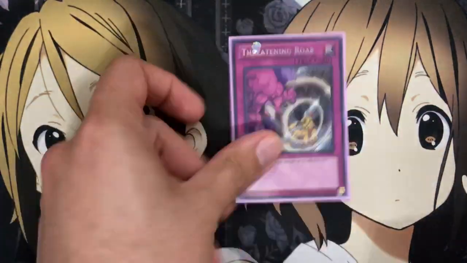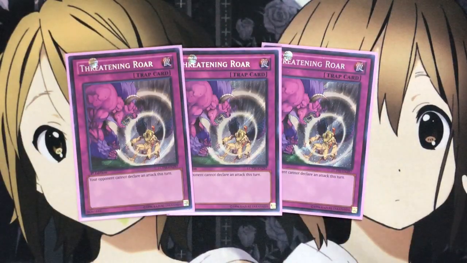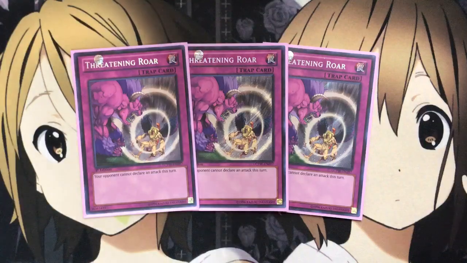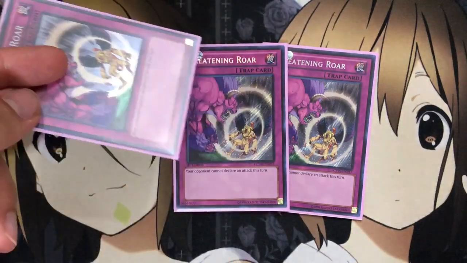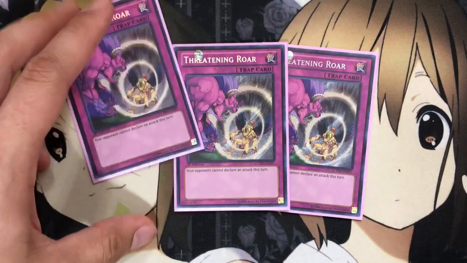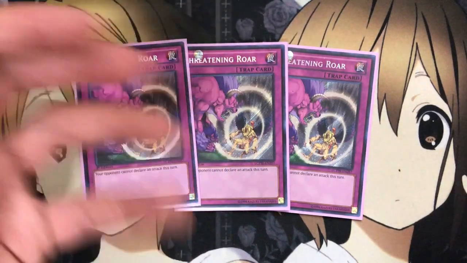And I also run 3 Threatening Roar. Now, I haven't used Threatening Roar in a deck profile forever, but with cards like Zap Mustang that limit your opponent on the special summons based on how many attacks they've done, with Threatening Roar, you can activate this card, and your opponent can't get any attacks because they can't conduct a battle phase, meaning they can't special summon off of Zap Mustang as well. So it's a very key play to run when you're using that card for the special summon.